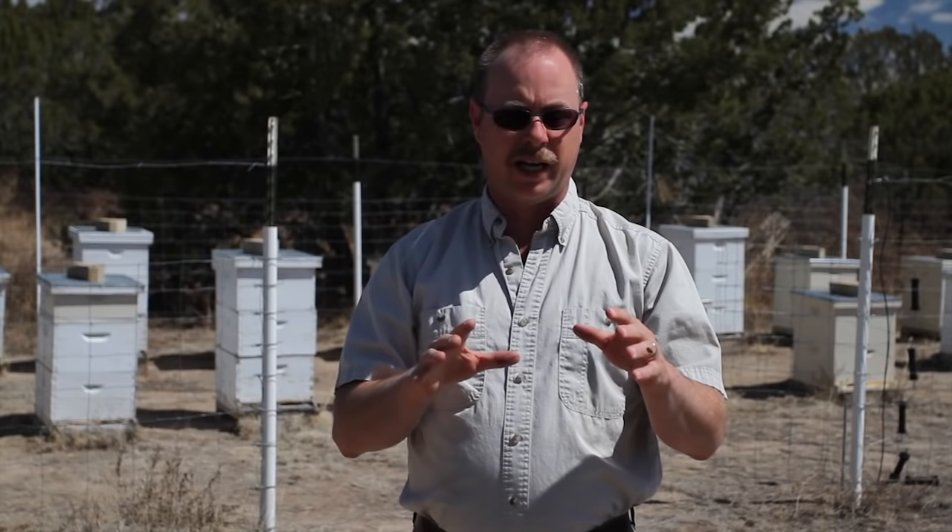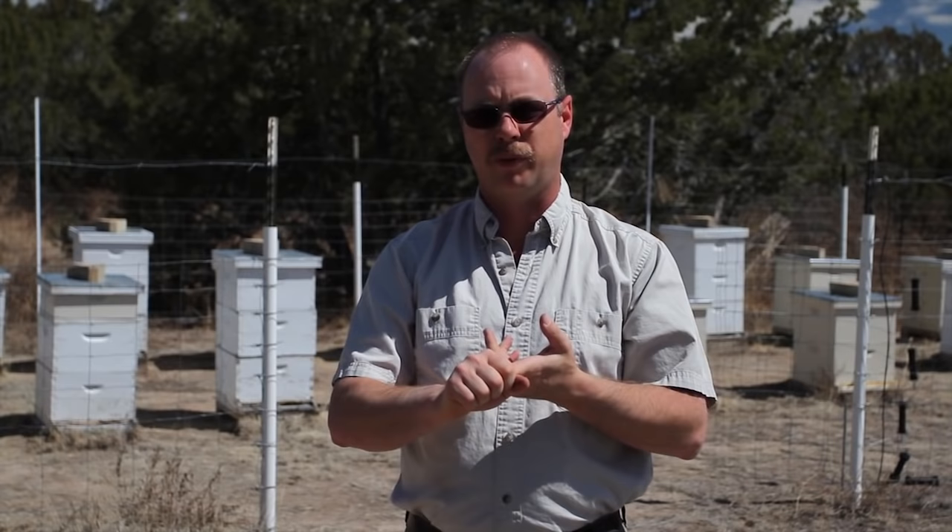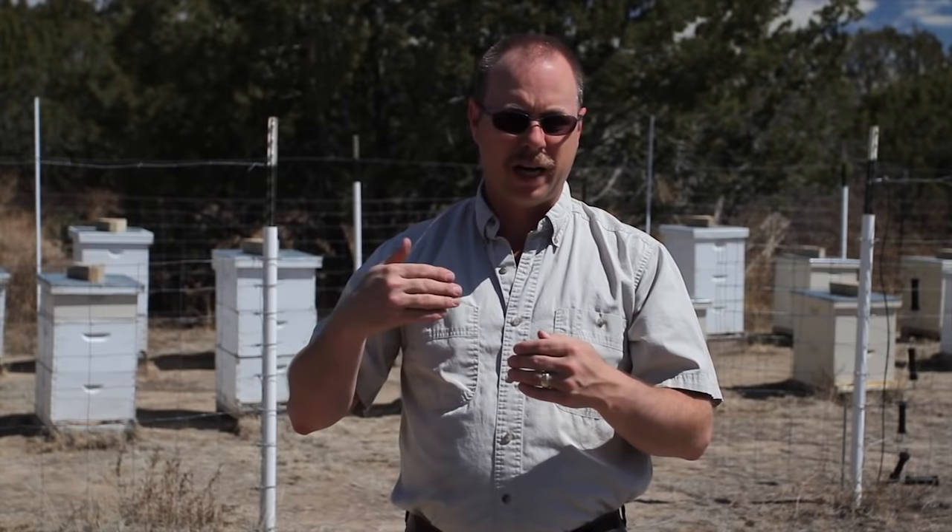One of the best tools you can use to evaluate all of these things is a camera. If you suspect a problem in a hive and you see a spotty brood pattern, and you don't see obvious signs of disease — no sunken cells, no perforated cells, healthy color, pearly white larvae, lots of eggs — take a picture and mark that frame. I usually score the top bar with my hive tool to make a little X. I take a picture of that frame and then come back at least five to six days later. What you're doing is taking a picture of a frame with the eggs in it, then when you come back you're looking to see if there are still eggs in those cells. If there are, what's happening is that workers are eating those eggs and the queen is coming back and laying in them again.